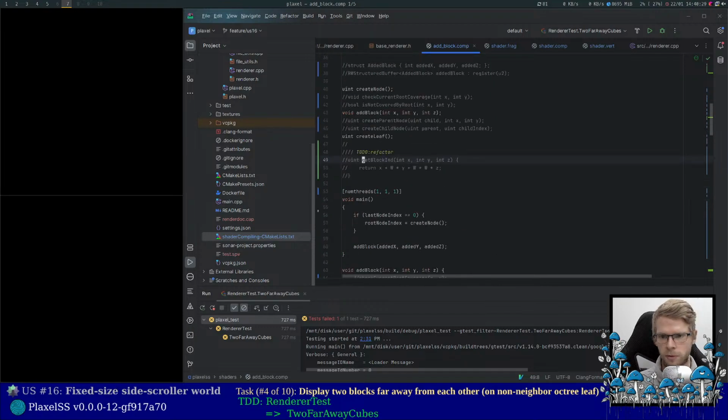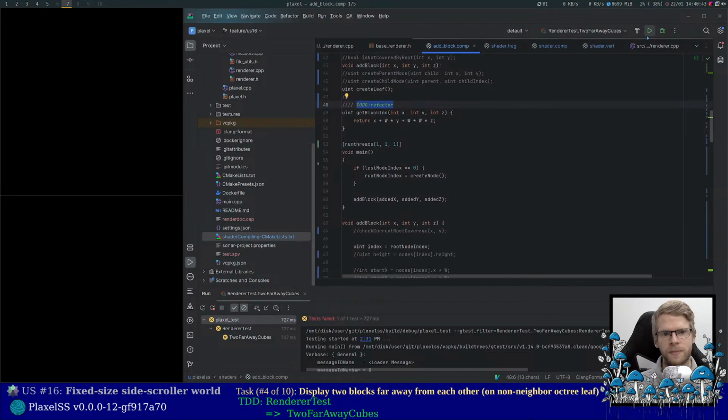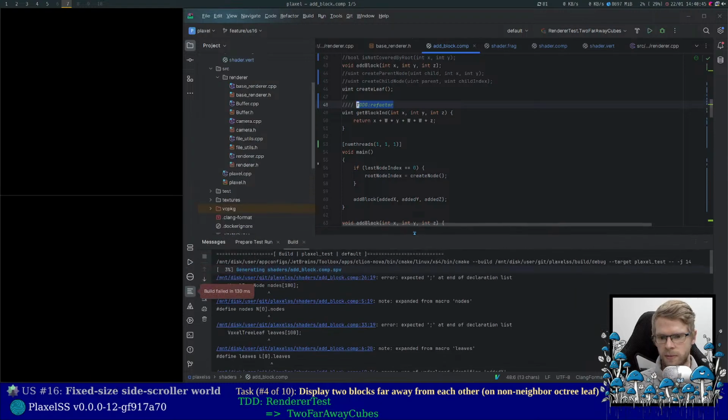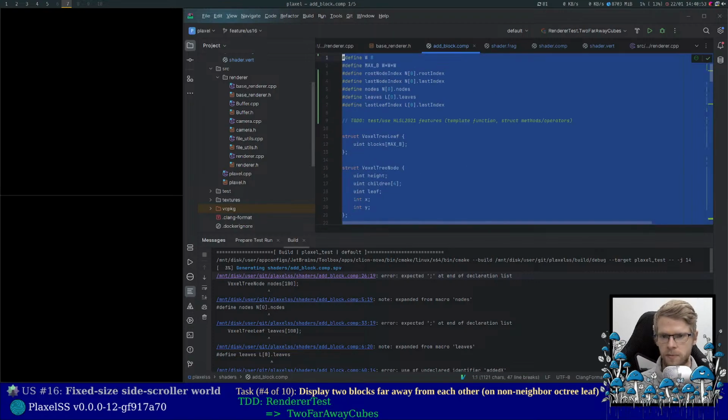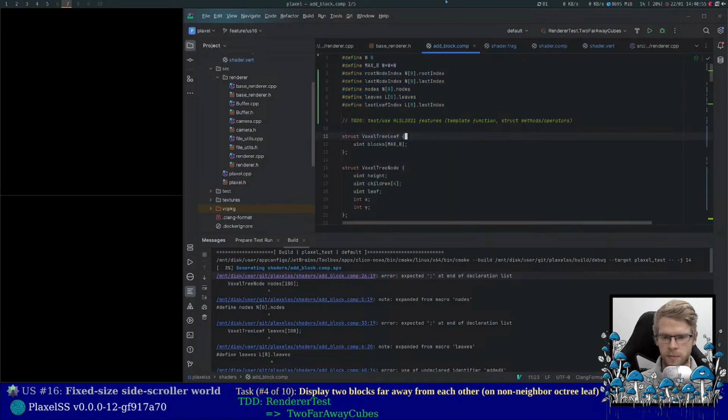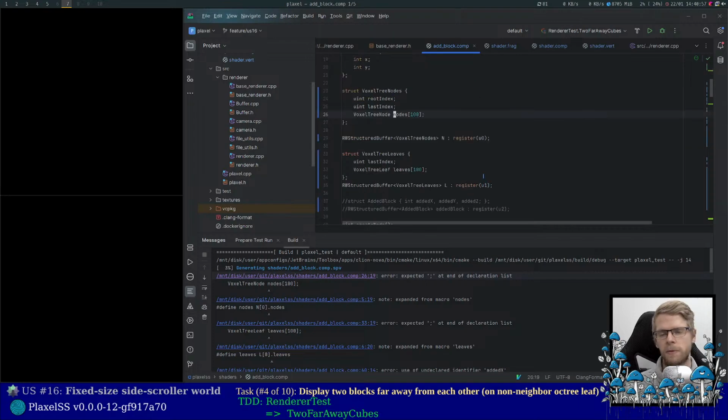This function also, I need it. Yeah. This one, I got it from another place, so I will need a way to refactor this function. Okay.